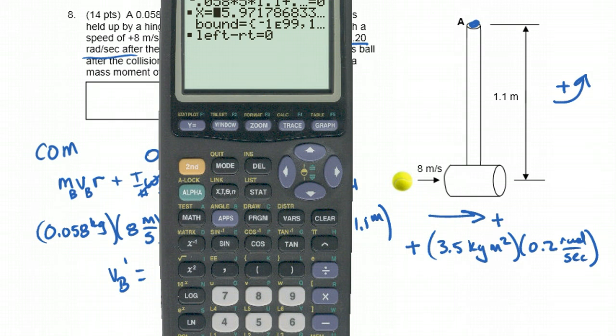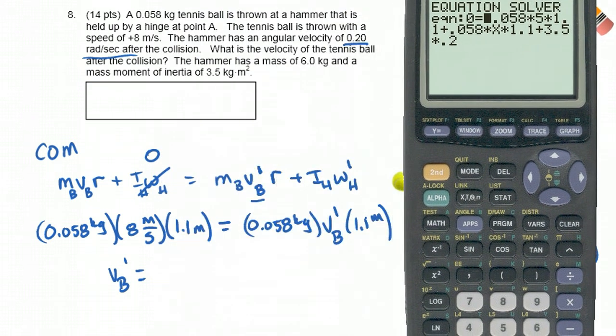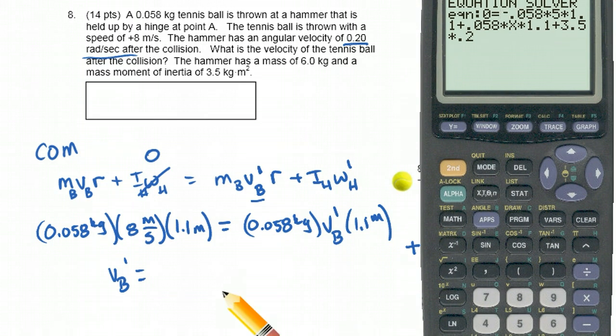Okay, looks like I'm going to double check that. Let's see, let's go back up one. Okay, so I have 0.058 times 5. Where did that come from? That should be an 8. Okay, that's why you will always want to double check, and that's why the solver is a nice way of being able to double check. You can see all your original numbers.